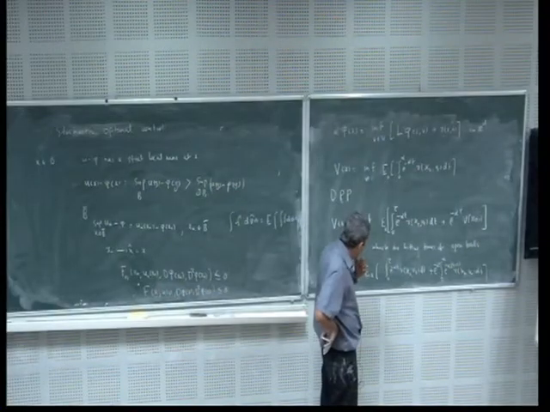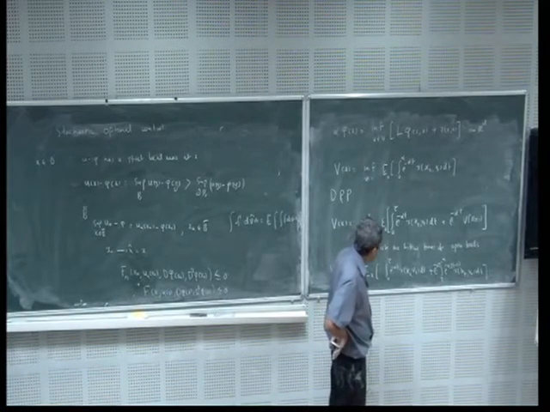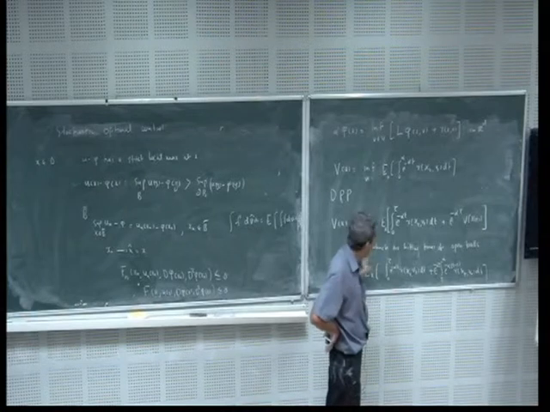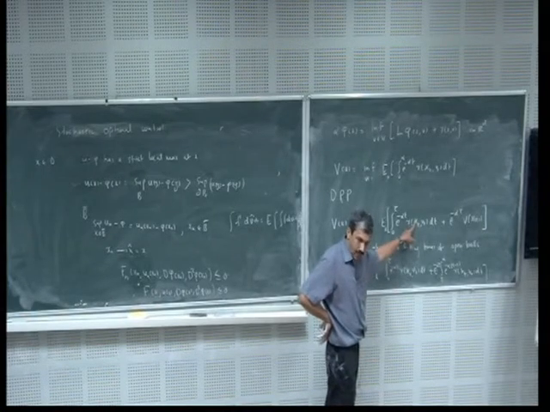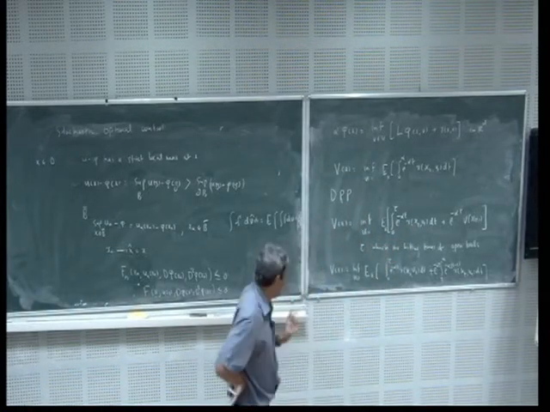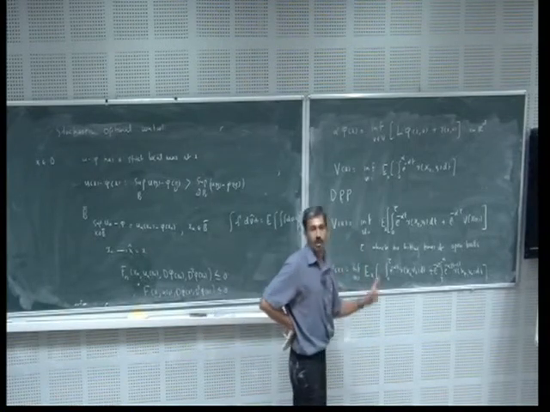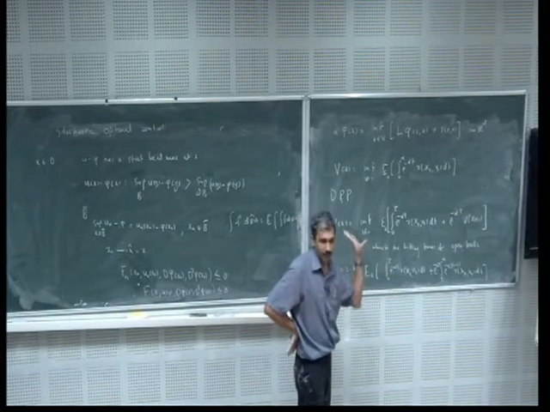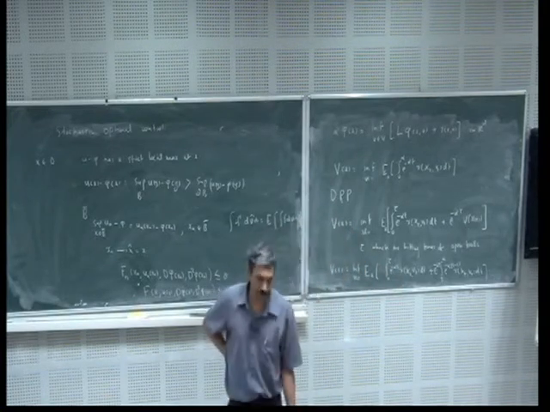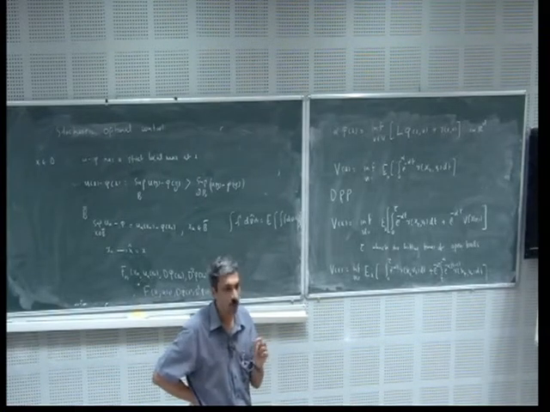But the thing is, one needs to be a little bit careful there. You are talking about a tau, but that tau needs to be a stopping time with respect to the filtration generated by X, isn't it? So that is something very generic, isn't it? To remove that ambiguity, what you do is take tau to be the infimum of the time it hits some bound, so that will be removed. But you can work with the other one. But one needs to be careful about the stopping time being with respect to which filtration.